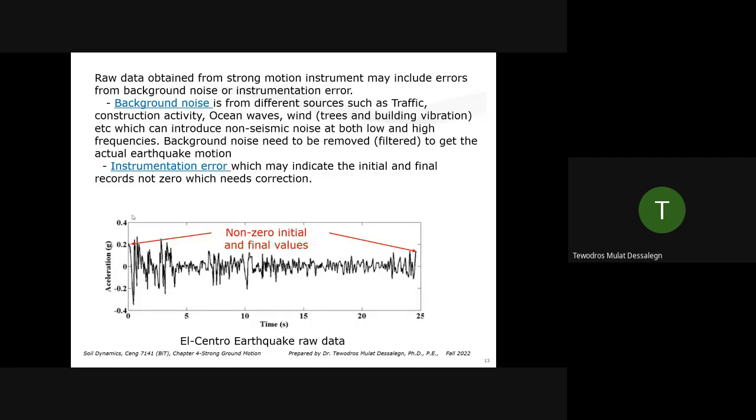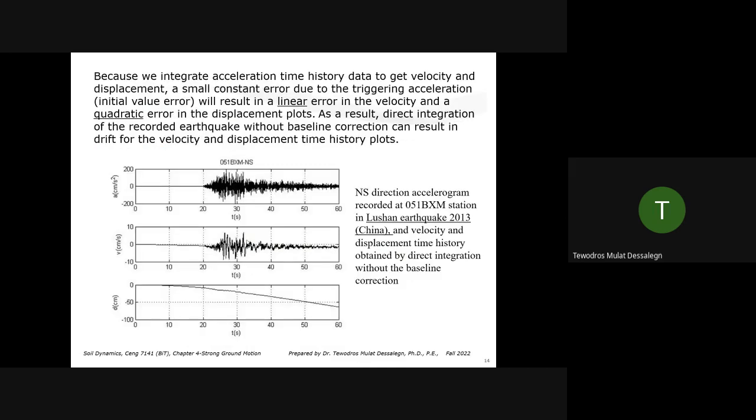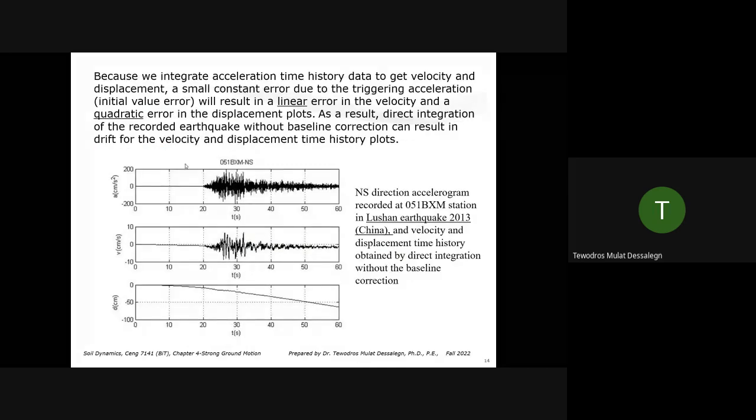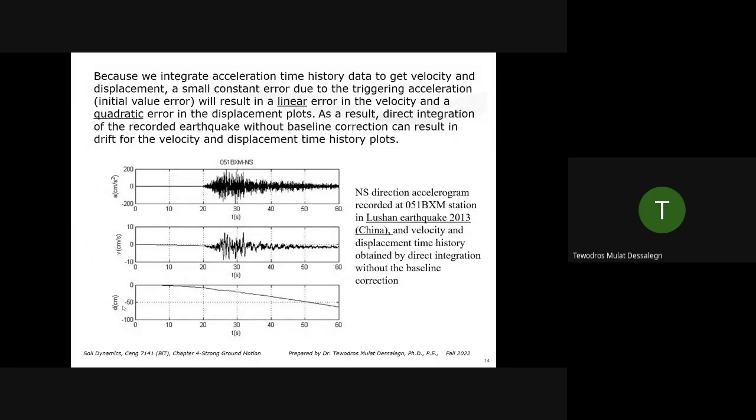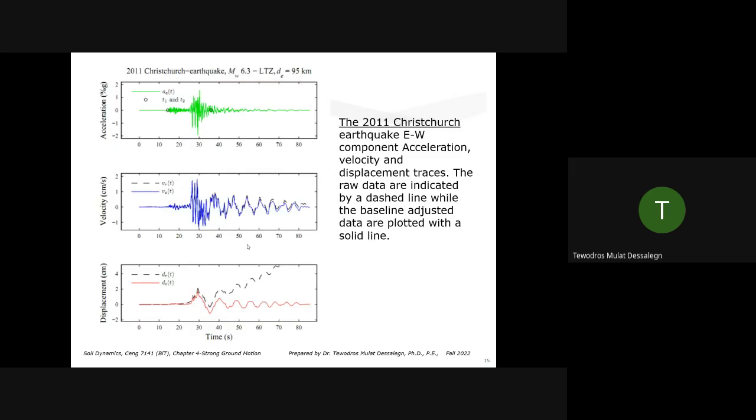You'll find some odd things, like non-zero initial values. When the earthquake starts, it doesn't start at a peak value, it should start from 0. And when it's finished, it should be around 0 for accelerations. You may have a little bit of displacement, but acceleration and velocity should start from 0 and finish at 0. So we need to process this. If you don't process it, and just plot acceleration and integrate to velocity and then to displacement, you may see some drift in the raw data. To avoid this drift, we need to filter out the frequencies which cause it.